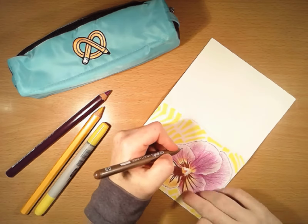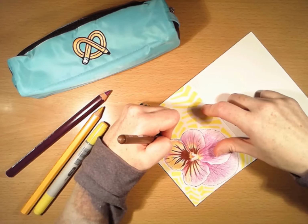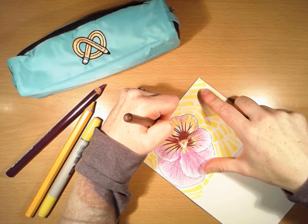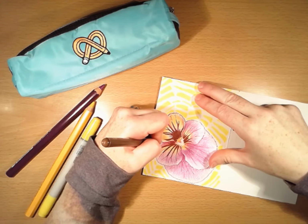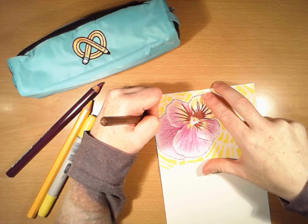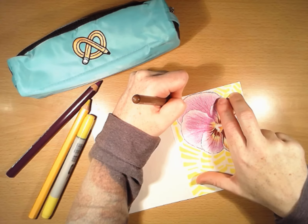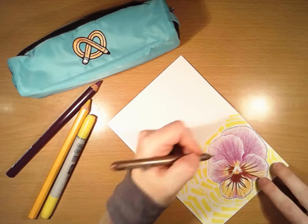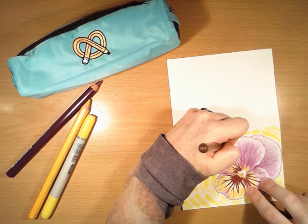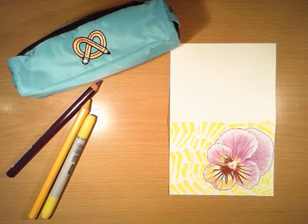I think I kind of just want to do something more to this outside using the pen. I want the outside of the flower to stand out a little bit more, because now with that yellow marker, it's kind of getting lost. Just doing a rough outline. I'm on purpose trying to do not exactly the same outline, because I want to sort of take up more real estate, and visually that should make it stand out more. Oh yeah, that did exactly what I wanted.